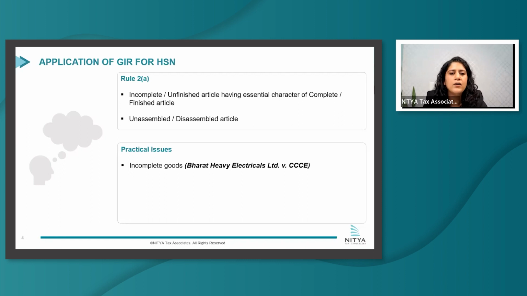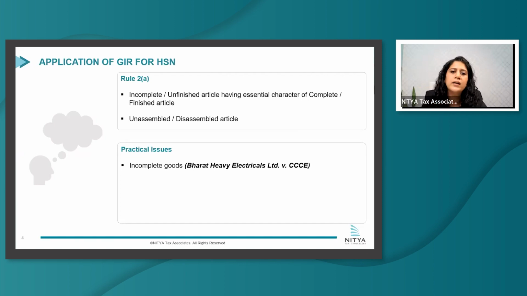So let's take an example. Let's say I have a rough forging, and that forging does not have anything on it, no cuttings, no markings, no holes drilled on it. Whether I can say that this particular forging, let's say it's in a ring shape, is a forging for a gear and thus classifiable as an incomplete gear? Or I will say that this is a forged article of metal classifiable under chapter 73, 74, etc., which cover various kinds of metals and their articles.